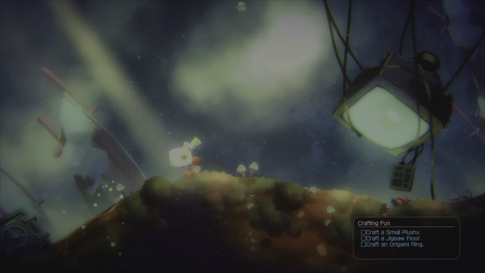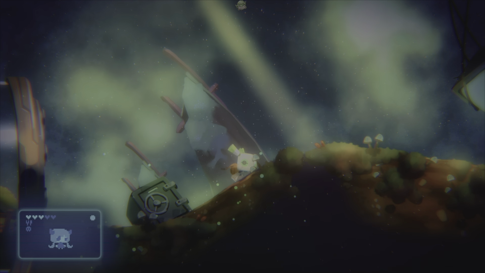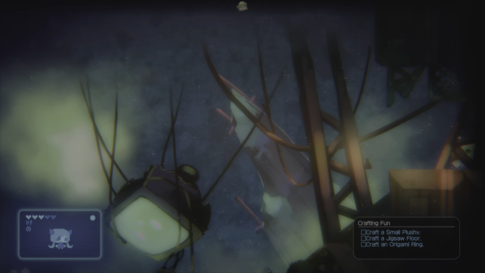We need to craft a small plushie. Not enough resources, a jigsaw floor, origami ring, nothing, we can't craft any of those. Resource list empty. See you later!